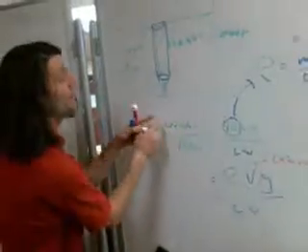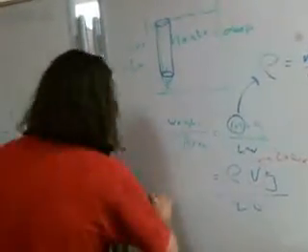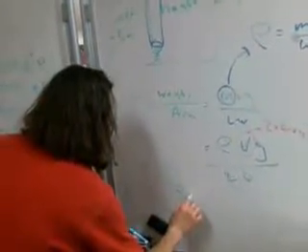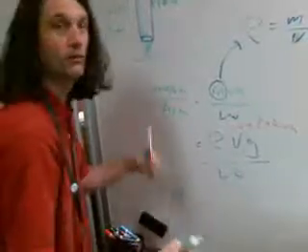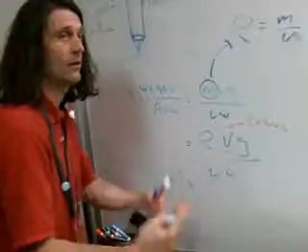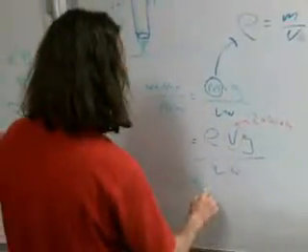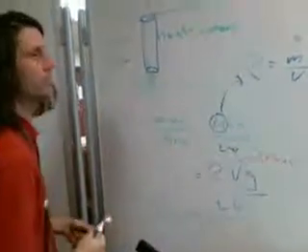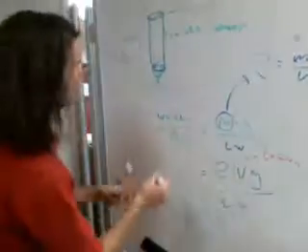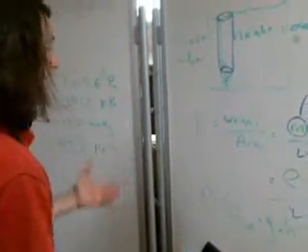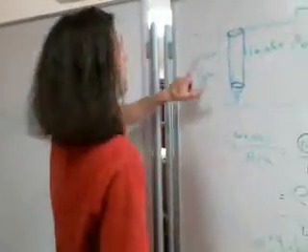In addition to being force divided by area, pressure is also equal to the density of whatever fluid you're hanging out at the bottom of, the density of that fluid, times the acceleration due to gravity on whatever planet you happen to be hanging out on, times h, the height of that column of fluid above you, or another way to say it is how deep it is. All right, rho g h.